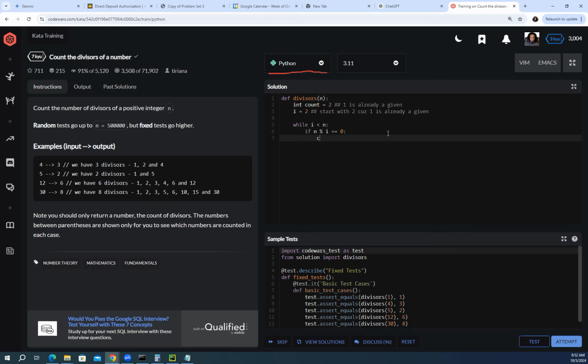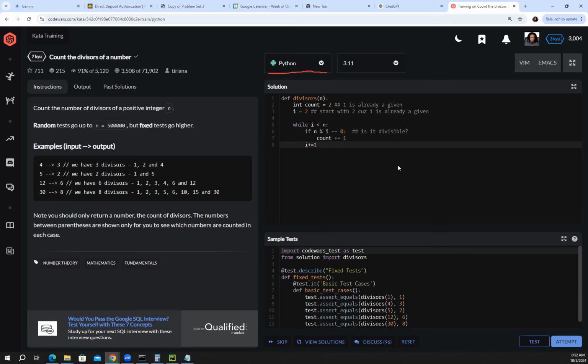And if it is divisible, I will increase my count by 1. No need for an else, because if it's not divisible, it will take no action. What is left is to increment i by 1, so we continue the loop. This is a common thing that some people forget, where if you don't have this, you will have an endless loop. I'll put a little comment there.